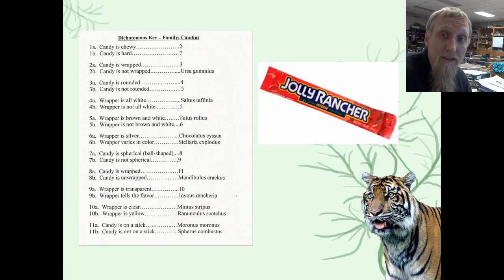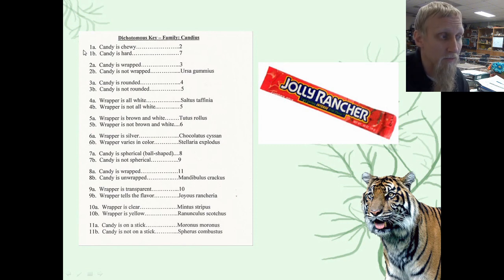Here's the other way they can show up. There's really 2 ways that a dichotomous key can show up. Instead of the picture where you go through the chart, this will just have pairs of statements and you follow the numbers until you reach an answer. So we're going to take this red piece of candy and ignore the name on there and pretend we don't know what it is. And we're going to work through the statements.